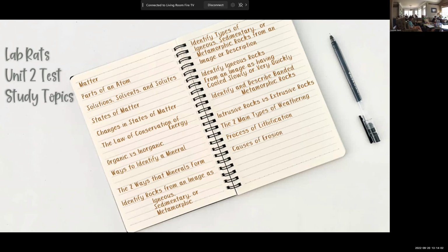It's in a bigger file that says resources, right? Okay. So you're going to go to your Dropbox, go to the little thing that says resources, and there'll be a whole thing in there that says Unit 2, and it'll be under your class. There's one for the other guys too. There's also a whole page, it's just a Word document, so that you can click on it more easily. Sometimes PDFs are difficult with some people's browsers, but you can go in that one and follow every link for every video we've shown in class. They're all there. So if you need to review a video because you learn better that way, it's all there.